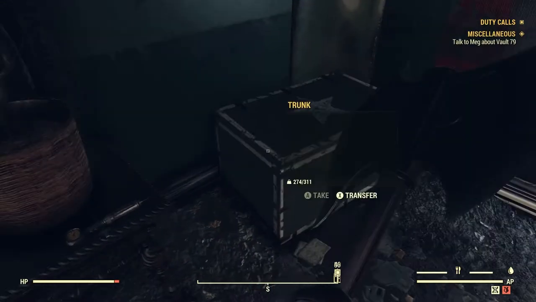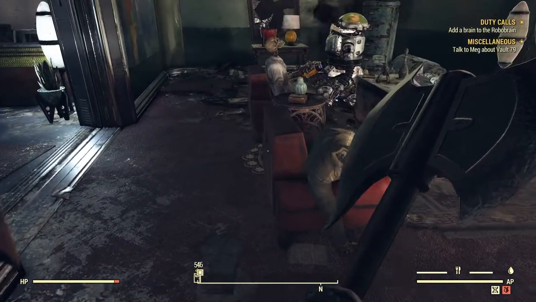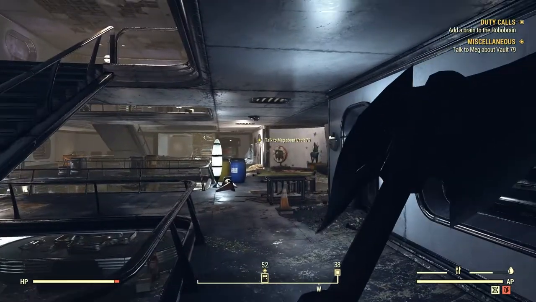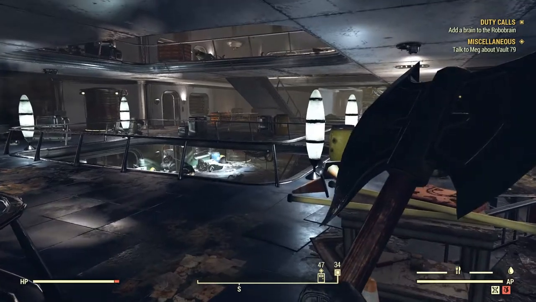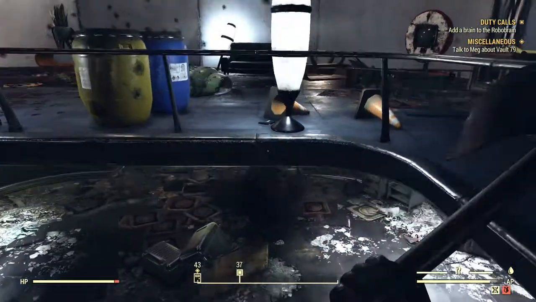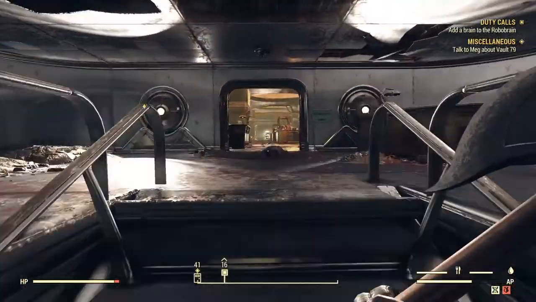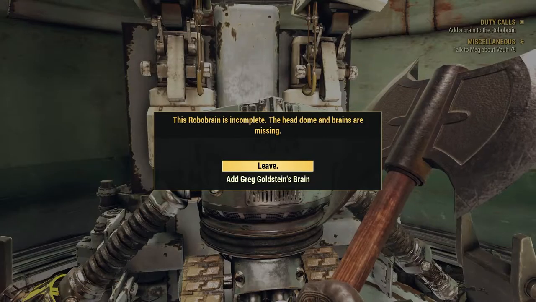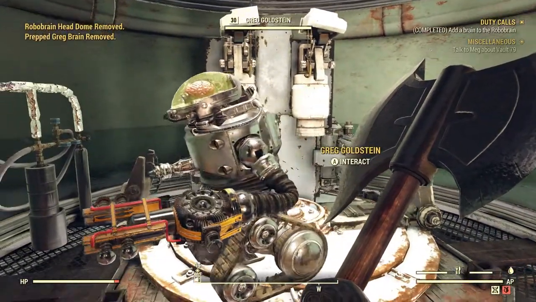What? There's nothing in the trunk? No junk in the trunk? That's an atrocity. Is it that way? No. It's gotta be this way, but I think it's downstairs. Alright, there we go. We found it. Let's go. Add Goldstein's brain. Hell yeah, boy!